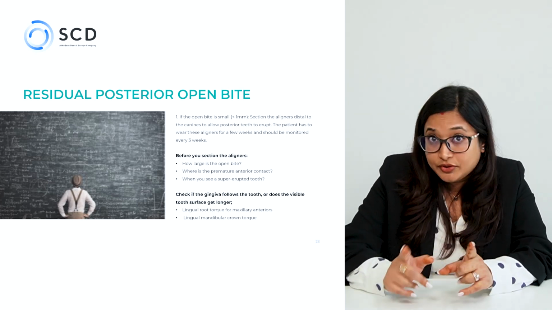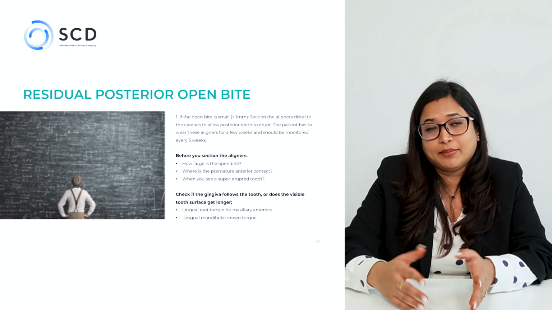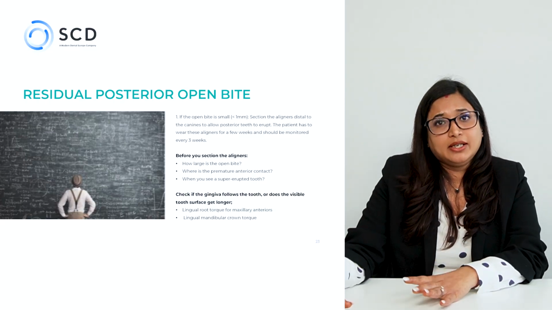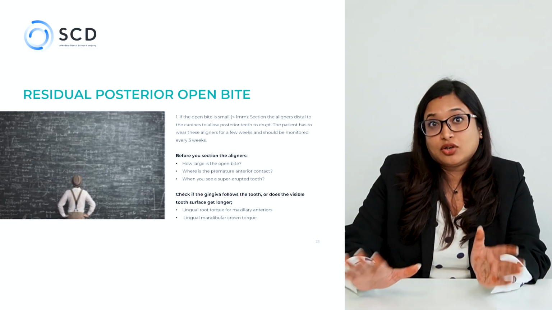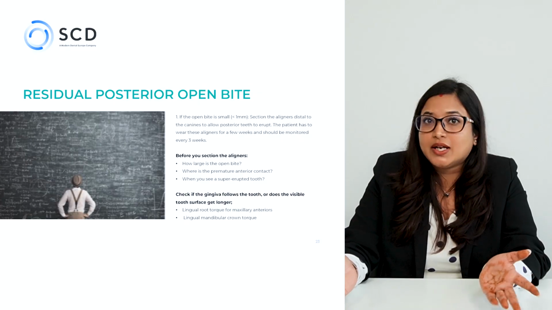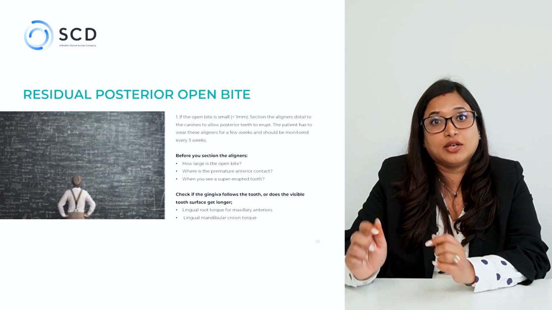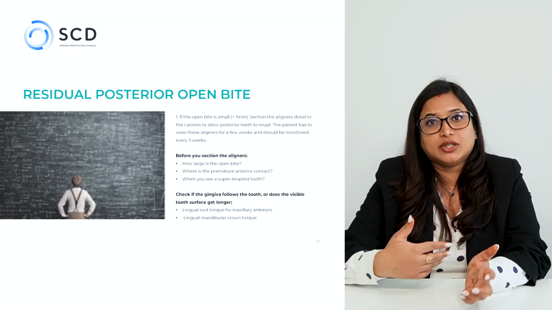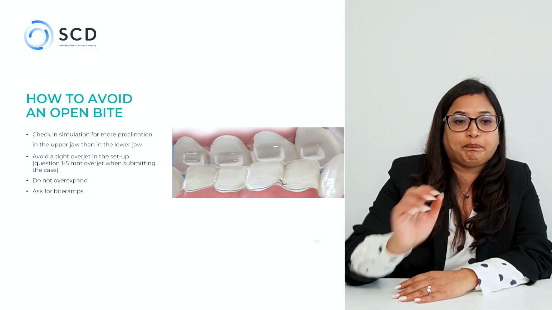Of course, we have to take note of the premature anterior contact, which I just mentioned, if it is actually happening. Having discussed this, every design team always makes sure while designing that there is no premature anterior contact at the end of the treatment. But clinical situations vary and we all know about it. So if there is premature anterior contact, we have to make sure of taking note of that as well. And also if there are any supra-erupted teeth in the occlusion, just have to take note of all of these.